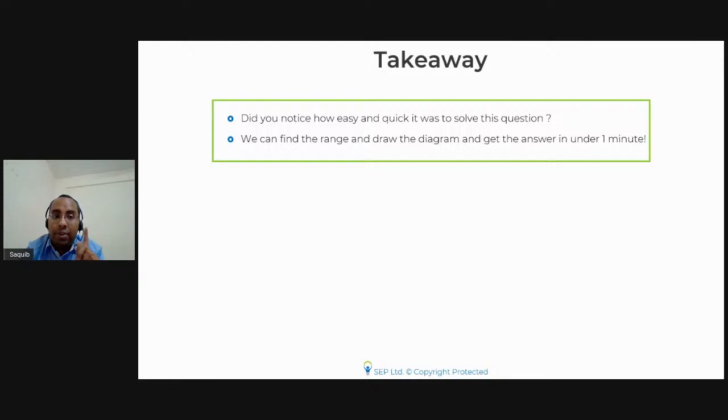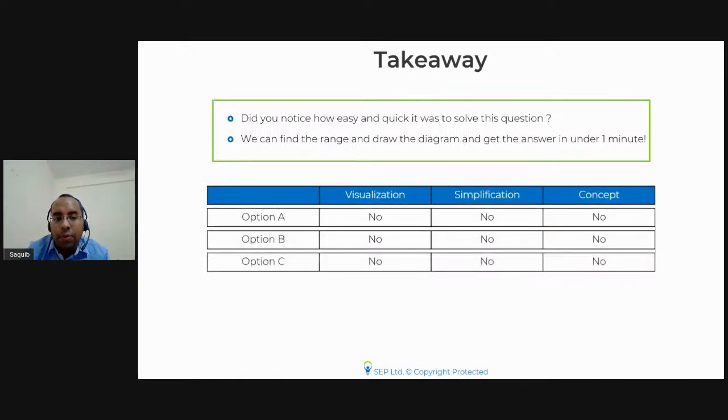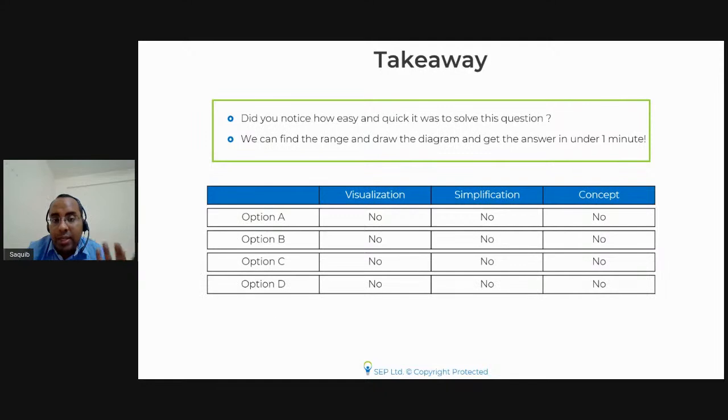The second thing is that if you're not drawing a diagram, I can guarantee you, if you're not making a mistake today, you will make a mistake someday. I don't want that, but you will, because you may end up missing cases because you're not able to see what is happening. So those of you who marked your answer as C, you're not visualizing properly.